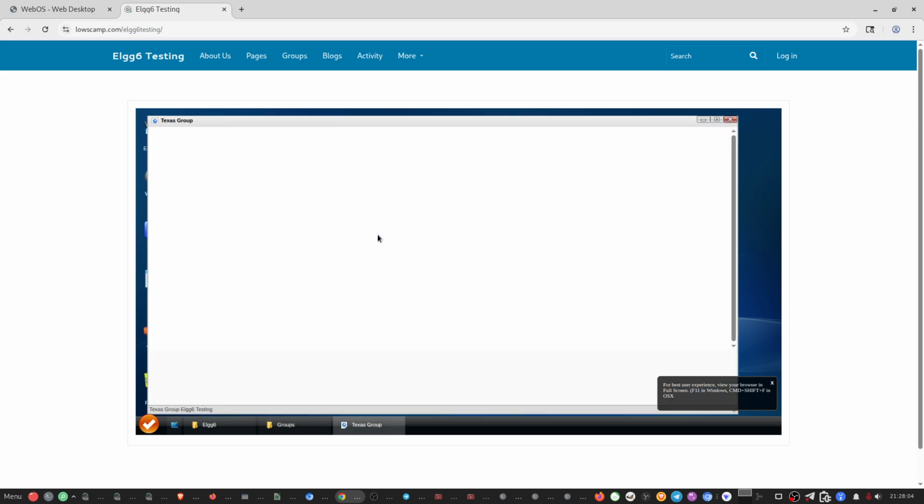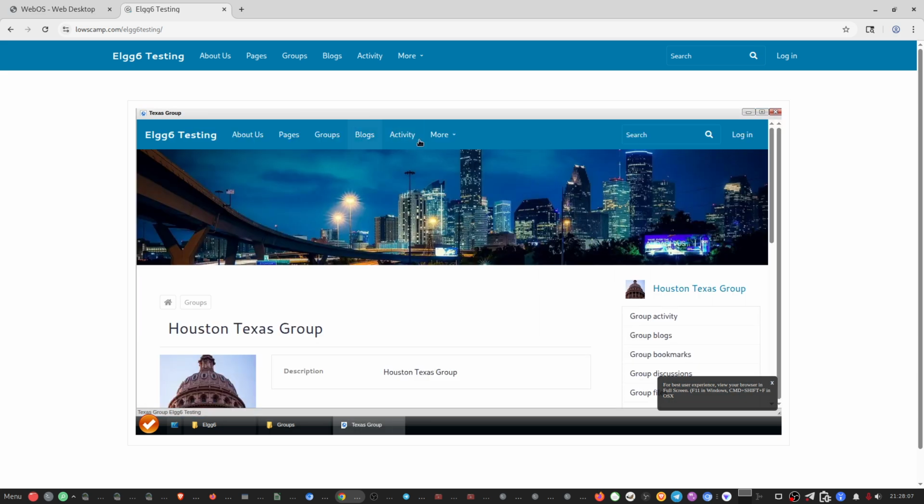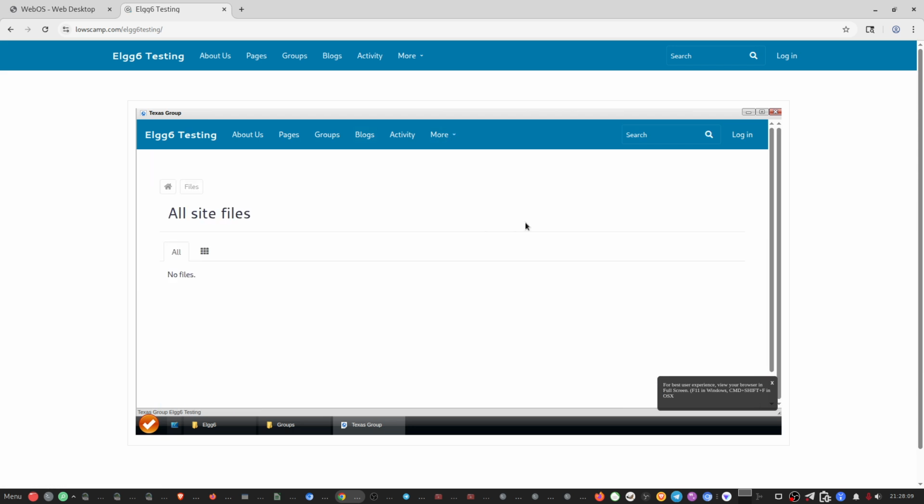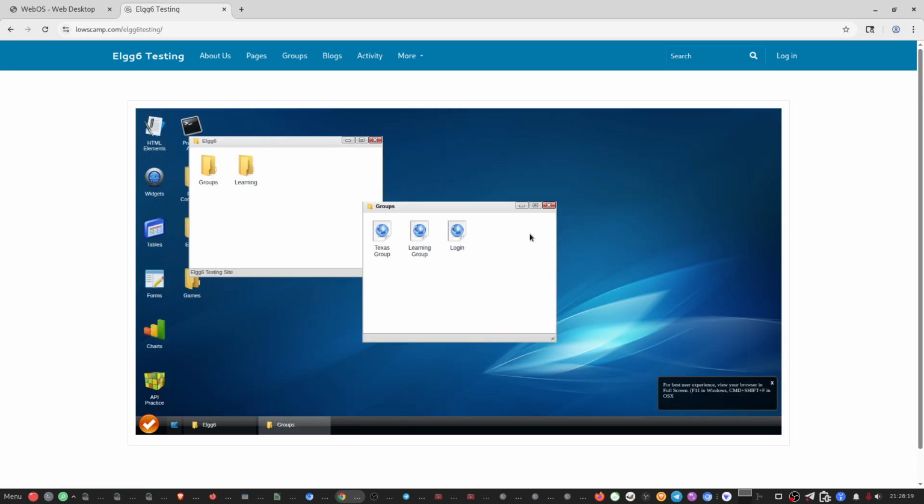So when I click on this, check this out, everything is fully functional. This Elgg site is fully functional under the other Elgg site. Well, I think they're on the same domain though. That wouldn't work if it was cross domain. Like I have another site called me2pc.com, and this particular software was on that. I couldn't see it in this particular Elgg installation because it's cross domain. So I moved a copy over so I could see it.